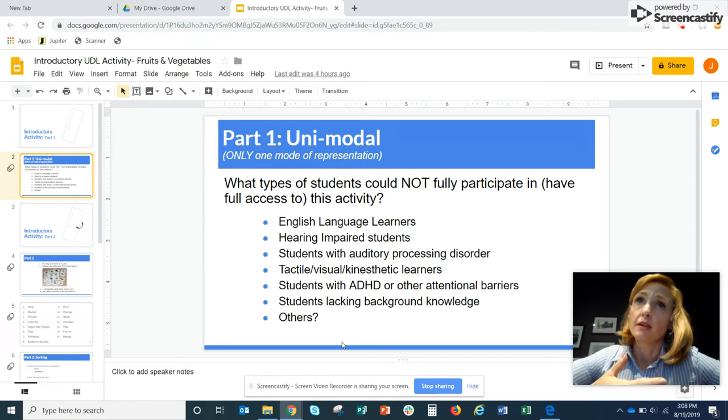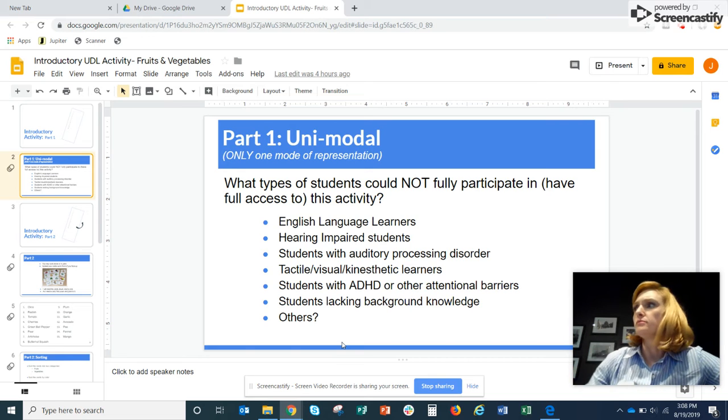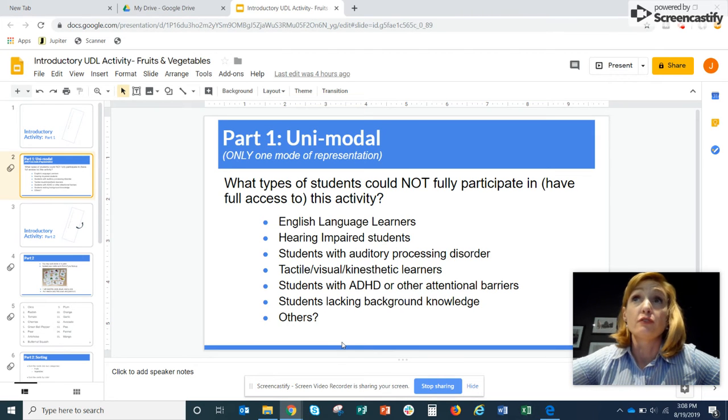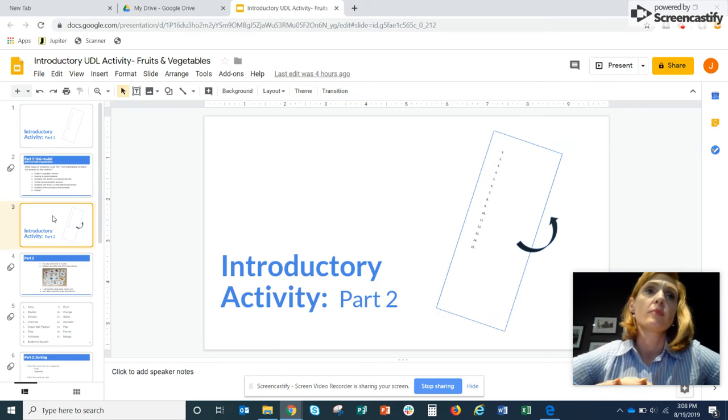So then I have them raise their hands. If you got 8 or less correct, raise your hand, and there's usually some. And then I'll go up from there. If you got 10 or less correct, 11 or less correct. It's very rare that someone gets all 15 on the first try. I've had people get 12 or so usually, but I don't think I've ever had anyone get 15 right. Okay, so that's the first part. So then I say, okay, now we're going to try this a little bit differently, and I want to see how it feels to do this a different way. So here we have part 2.